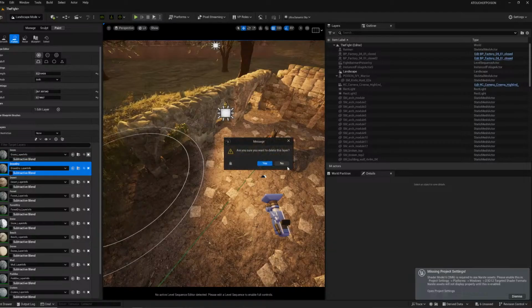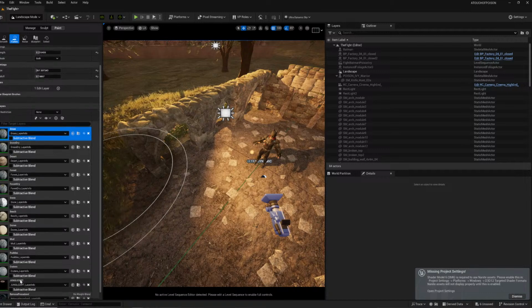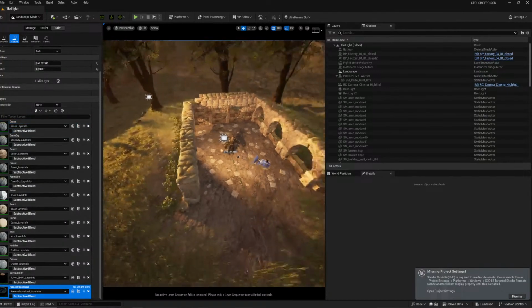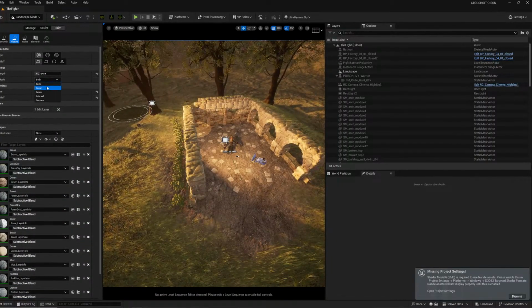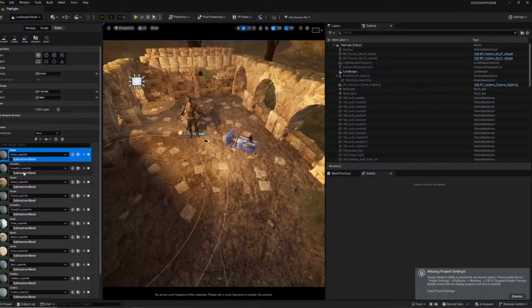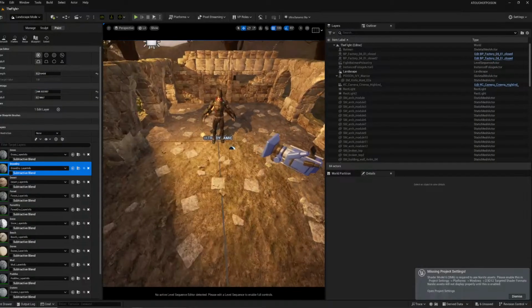No. Let's flatten the... Oh, Jesus. Alright, let's try this again. That's why it wasn't working.